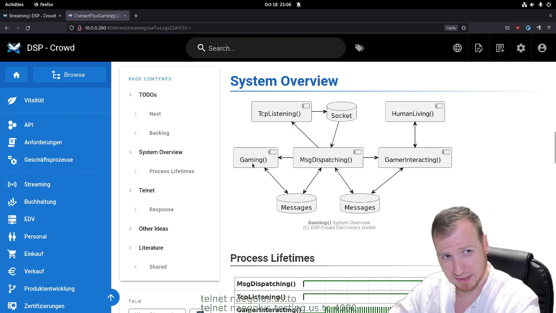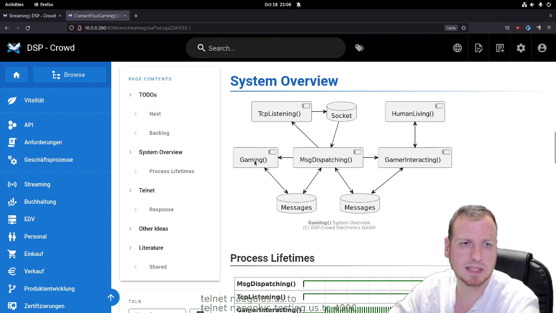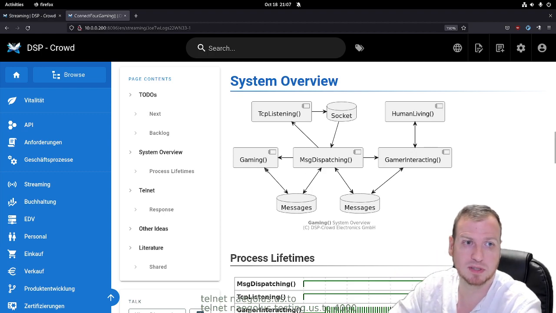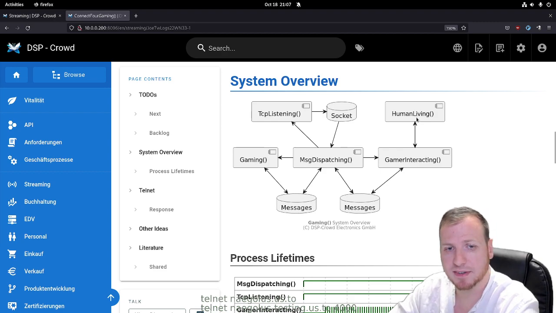The gaming process needs to create frames that are sent to the network, but we have to be quite careful when the frames are created, so we should not stress the network and the whole system. So only on certain events we should create a frame, and everybody should get the frames that are needed.